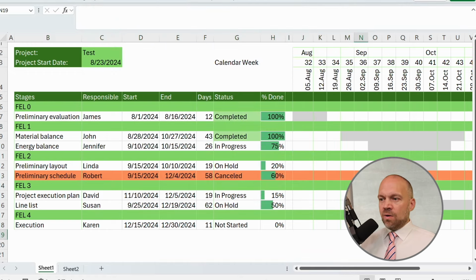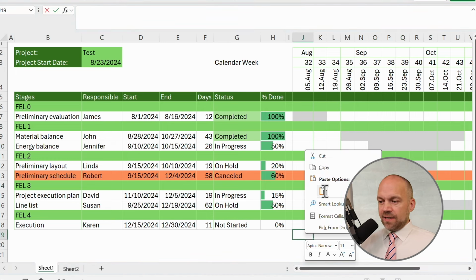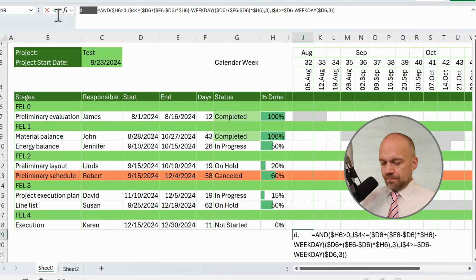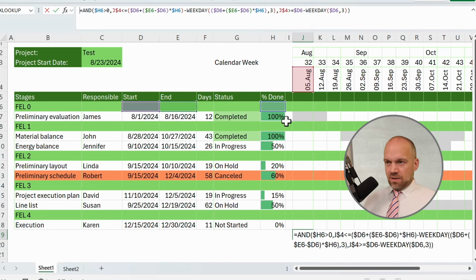Now we want to see how far we are in the project. So 100%, that's easy, but 75%, we want to see it's only a part filled in this line. Yeah, so maybe 50%, we want to see it half filled. For this, I copy the formula again here in this area, and you see it's a little bit complicated. I press enter and copy it 1 down, so it's easier to read because we have a start and an end date now.